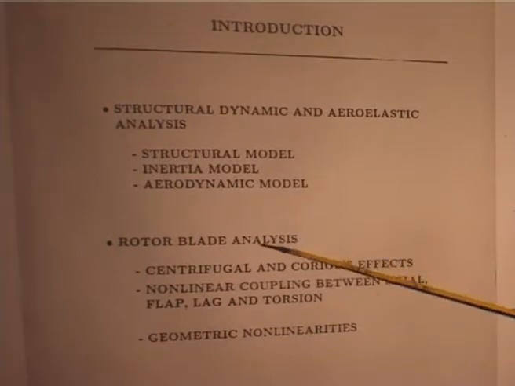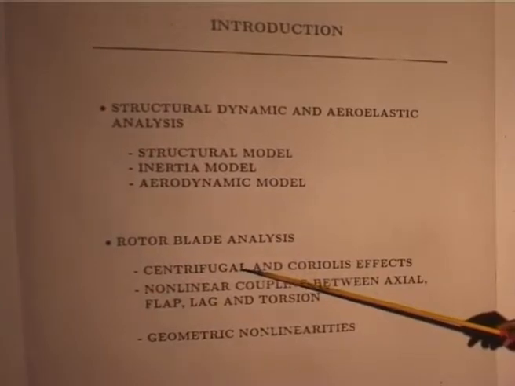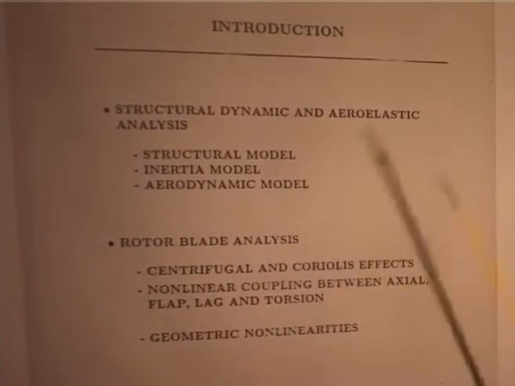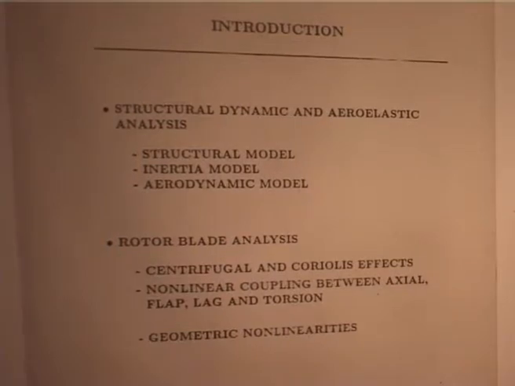Now, the key difference between the conventional non-rotating beam and a rotating beam is that we introduce centrifugal and Coriolis effects. These are because of rotation, okay, and this you cannot neglect. So, this is the difference between a beam which is not rotating, which you study in your Aerospace Structures 1, but here is a beam which is rotating. So, you have centrifugal and Coriolis effects, both will come because of the deformation.